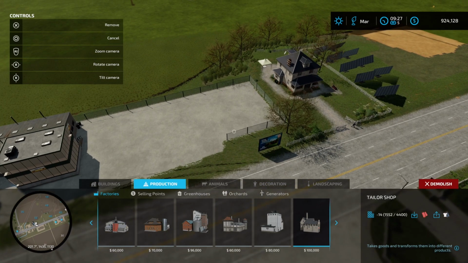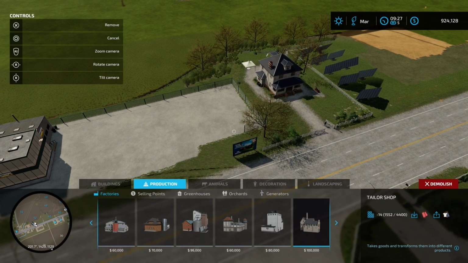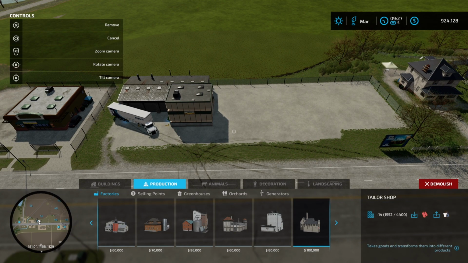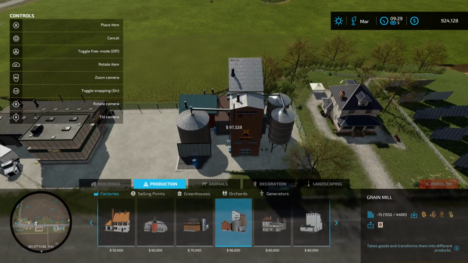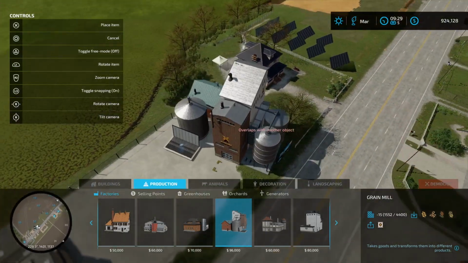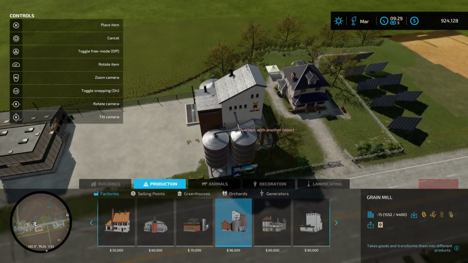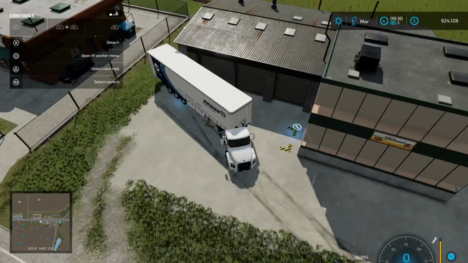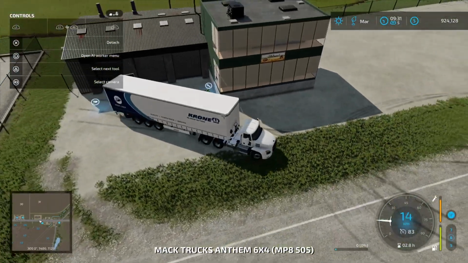The grain mill further away is just not that convenient, and the workers tend to struggle. So let's have a look. Yeah, okay, so we can get that in pretty much anywhere along here. So can we go this way? Okay, could put it this way as well. Okay, so it gives us some options at least anyway, which is what we want. We are all good there.